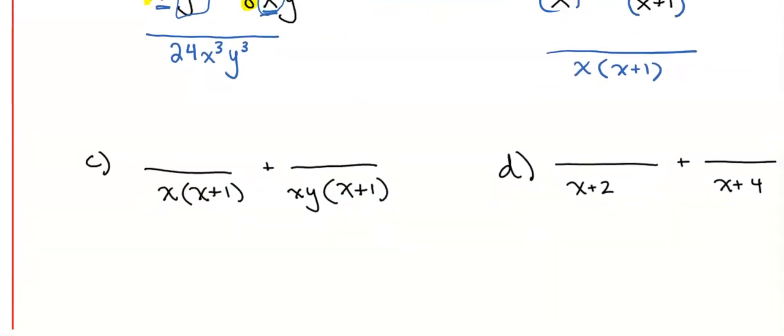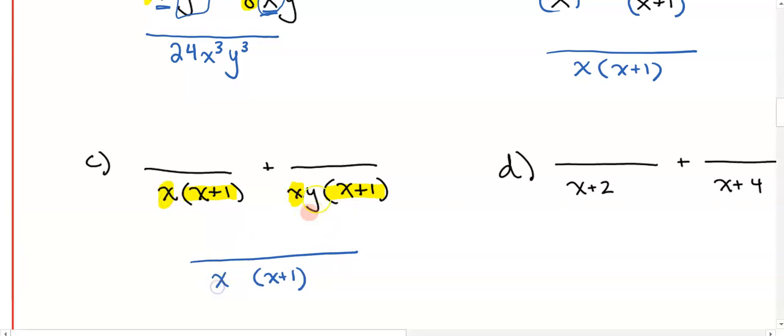Right? Sometimes when your binomials are matching, it's already common. So if it's already common, I only need it once. Right? So that's common to each. Same thing with my x's. My x's are common, so I just need a single x. My y is not common, so I need a y in each, right? So to get my common denominator, this one doesn't change at all, but this one would have to be multiplied by y, right? And that's all.